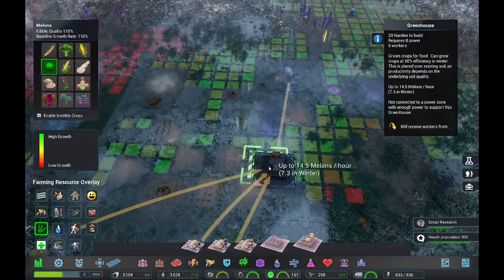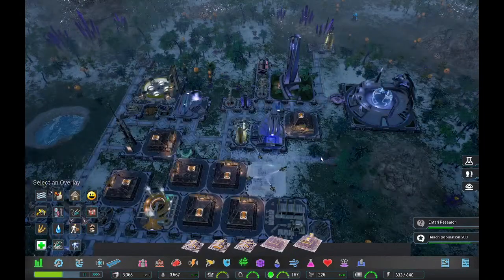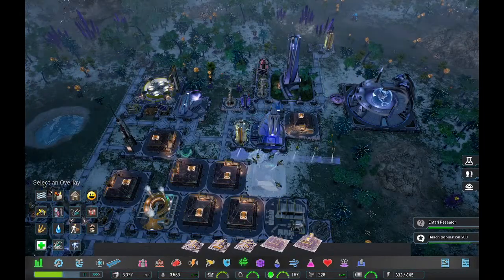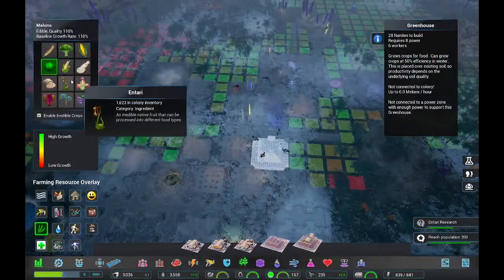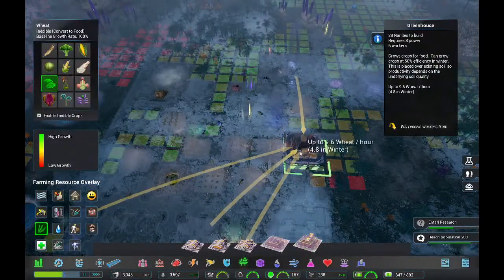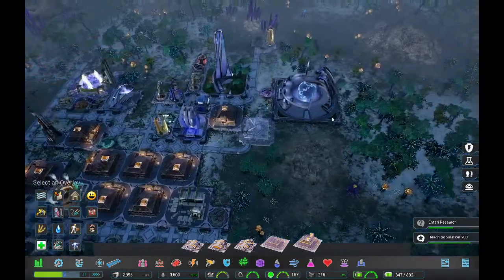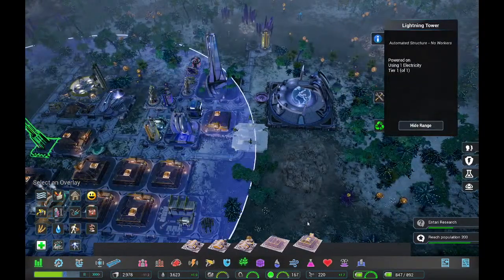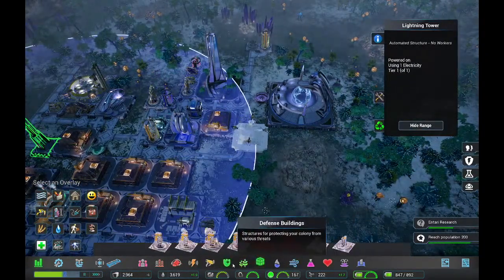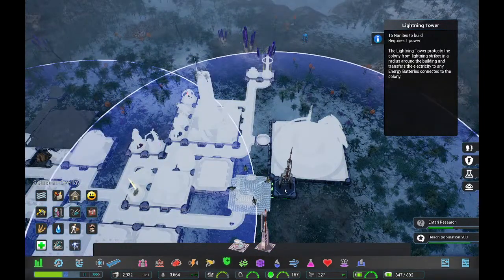Let's go back to melons. Gotta give people plenty of food. Wheat's still probably kinda like the best. And are we still in range? No. So I'm gonna go ahead and build one right here.